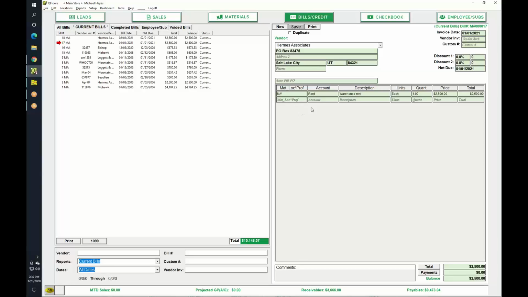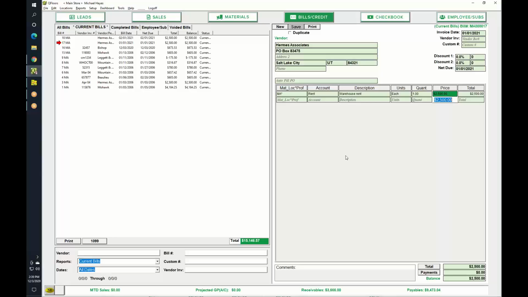Make sure when you're creating your subsequent payroll bills, after the first one you do, just grab the first one, duplicate it, hit new, and then all you have to do is change your date, and then just change the amounts of each of the line items to match what your payroll was for that particular pay period, right? And so every time you do a payroll bill, you don't have to type out the 5 or 10 lines or 20 lines, whatever it is. You don't have to type them all out. They're already there. All you have to do is change the amounts. Okay, it's a much faster way of doing those duplicate payroll bills.